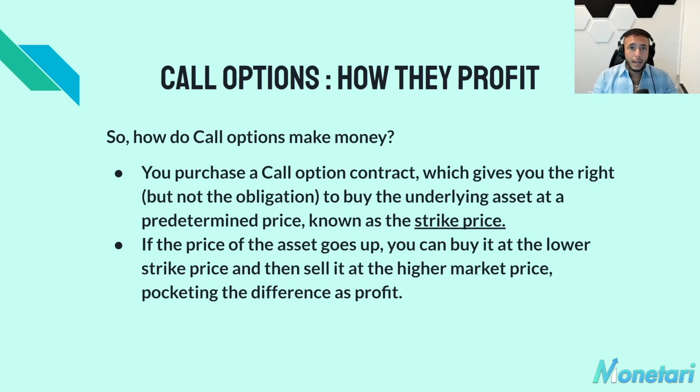For example, Apple stock is currently trading at about $177. If you have a call option contract for $100, that's worth some serious money. Why? Because let's say I bought that contract from you, now I can buy 100 shares of Apple at $100. And then I can turn around in 2 minutes and sell those 100 shares for $177 each. Now I just made $77 times 100, $7,700 buying your contract, okay? I hope you charge me at least $7,700 for it, right? But that is why call option contracts go into profit to begin with. We pass the strike price, but you still have the ability to buy at that earlier, cheaper price.